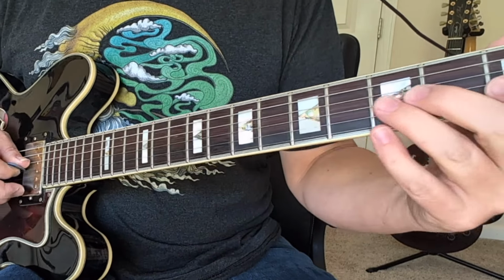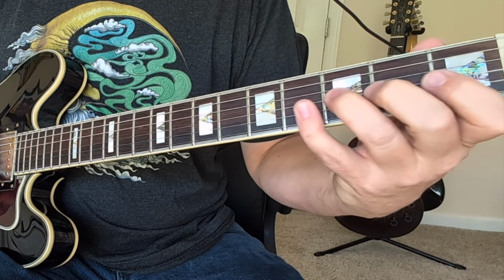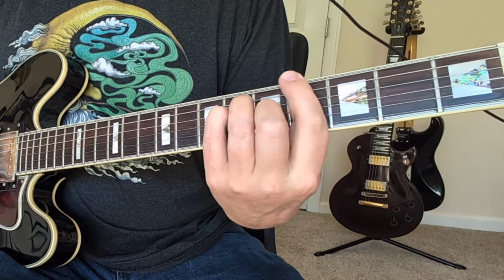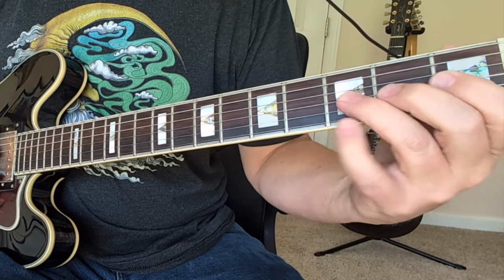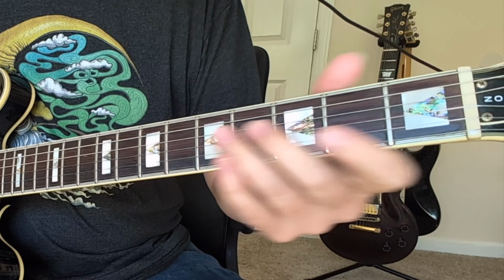And then we got one that goes. So bend the 3, hit the 4 underneath it. Hit those 1s. That's part of your A flat chord there. All right, so we got. So here goes the full solo.